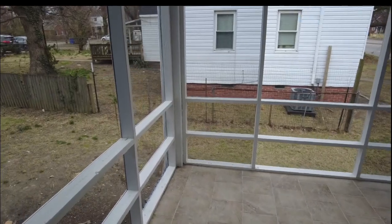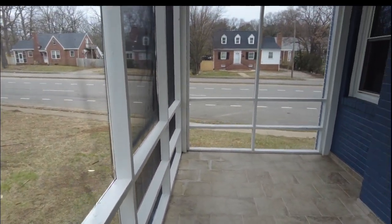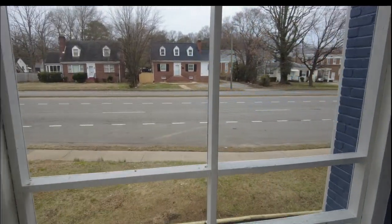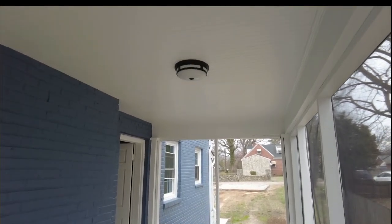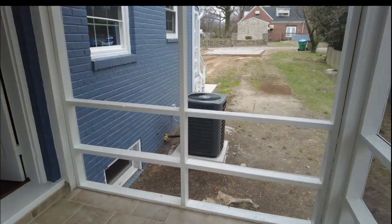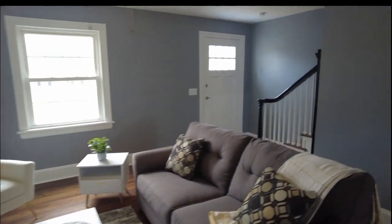Here is the screen porch. This is a great space if you want fresh air without dealing with mosquitoes. Some people put a bamboo material toward the street for privacy while still getting a breeze. There's overhead lighting so you can enjoy it after dark. The outdoor unit for the heat pump is also here. This home is 100% brick all the way around — something you simply don't see in this price range with new construction.